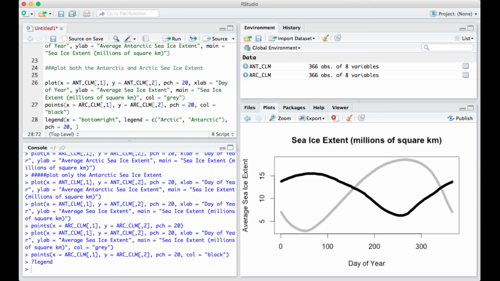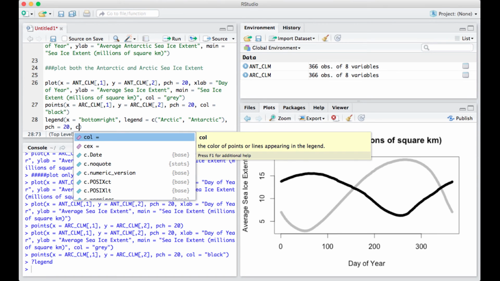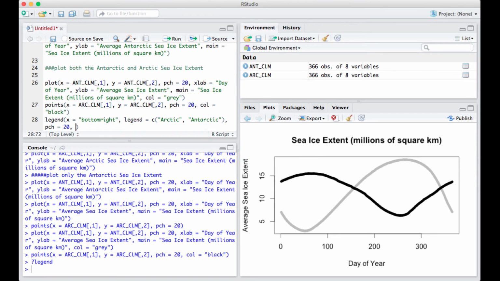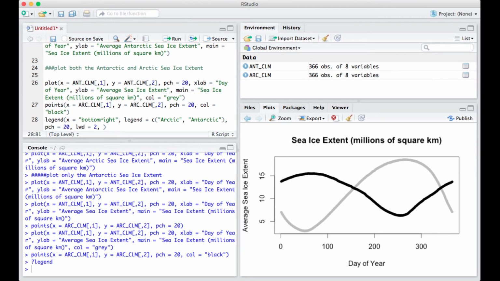And our colors, let's just do this. Let's put a line weight in here. It's going to put a nice line on there. Line weight equals 2. Our color is going to equal, since we got our Arctic first, then our Antarctic, we know our Arctic is black.